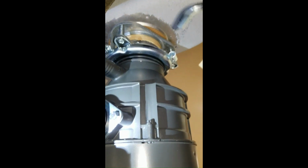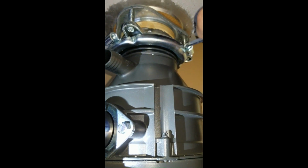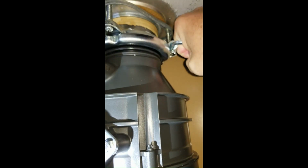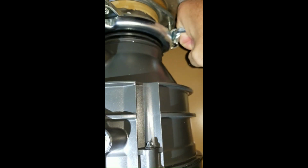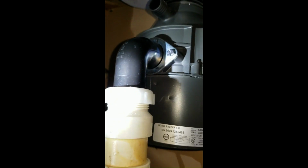You can use this wrench and you can just twist it back and forth to try to unjam your garbage disposal. It's also good for tightening this lock ring. Instead of using a hammer and beating on it, you can slide it in there like so and push on it to make sure it's locked. Good to go. All done.